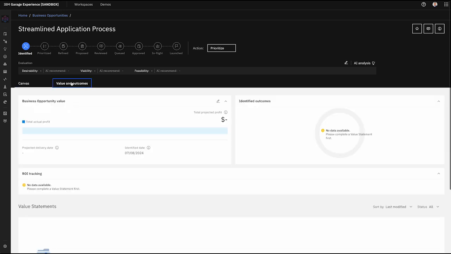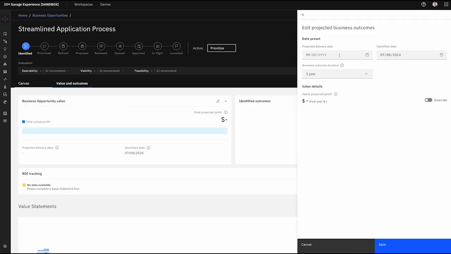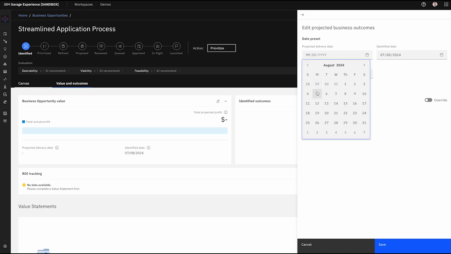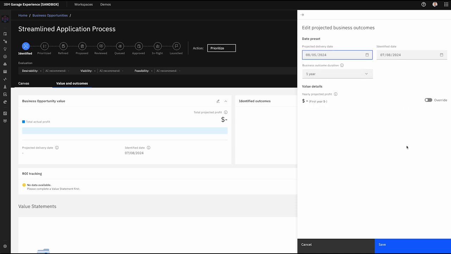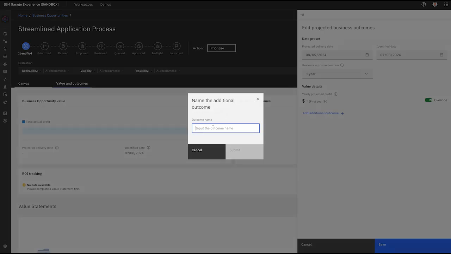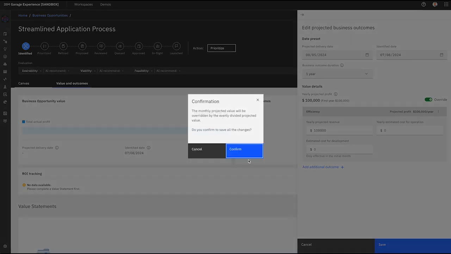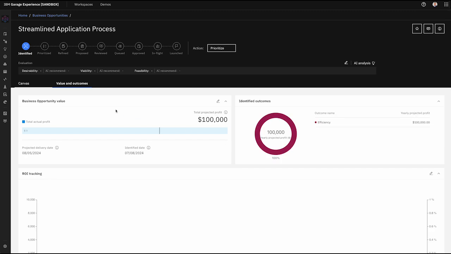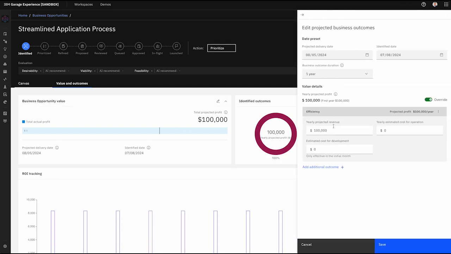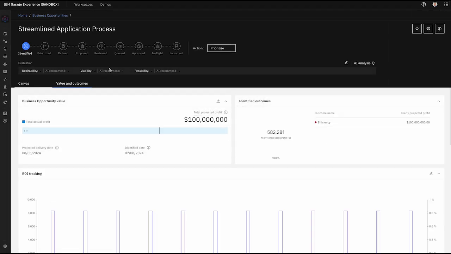We're not gonna generate the entire canvas. We're just gonna update the value. So for this one, let's make it start in August, and I'm gonna just override the value. Here, this one will help us generate 100 million additional revenue. I'm gonna leave the cost and the operation as zero so we don't double count these numbers.